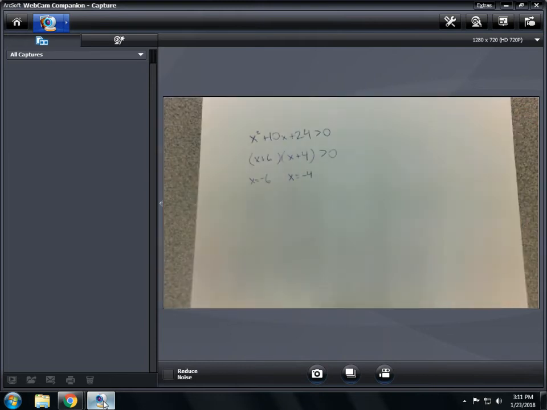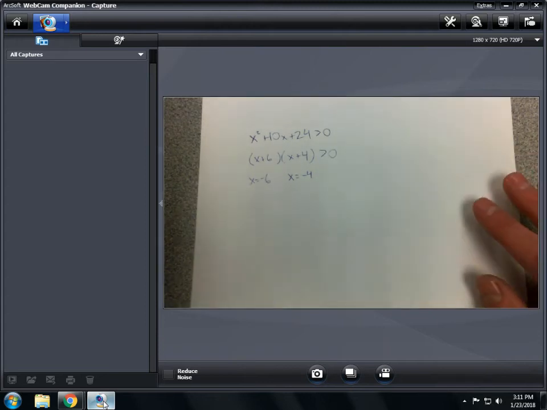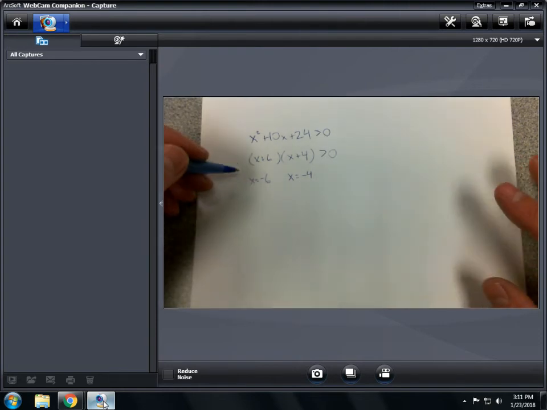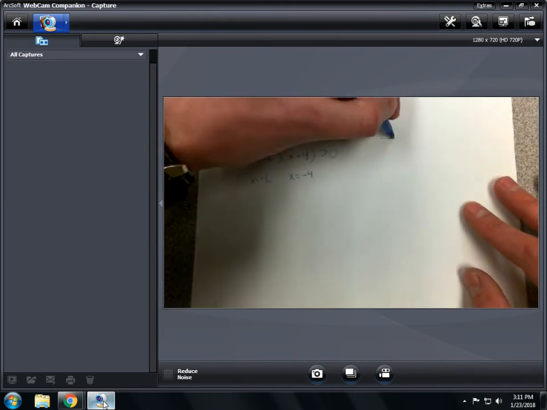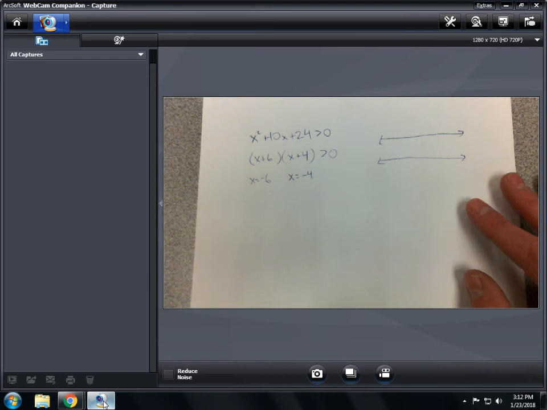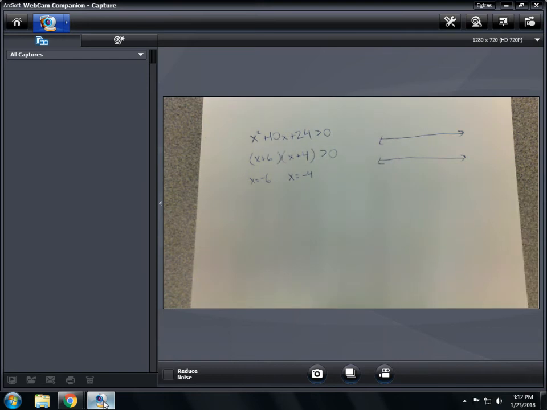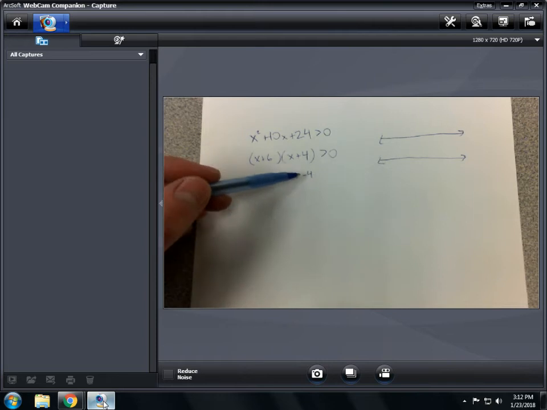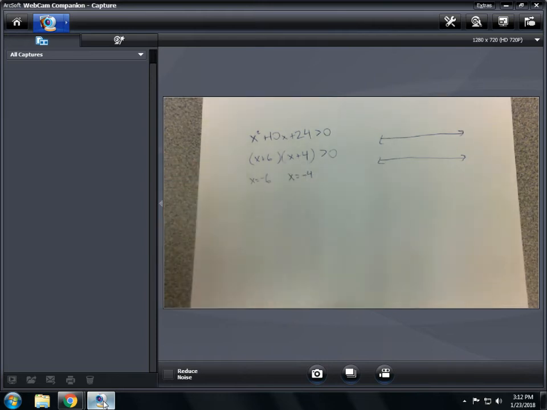The only reason I'm doing that, because again, it's not equal to negative 6, it's not equal to negative 4, I want to be very clear on that, is if I'm going to set up a graph, our way, and this shows up in the textbook, shows up in other areas, our way of graphing this is to actually make two number lines. Now, this is not going to be our official final answer. We're just going to draw two number lines. I'm going to put these two, these are what we would call important numbers or key numbers or turning points in where our graph shifts. I'll show you what I mean in a minute.